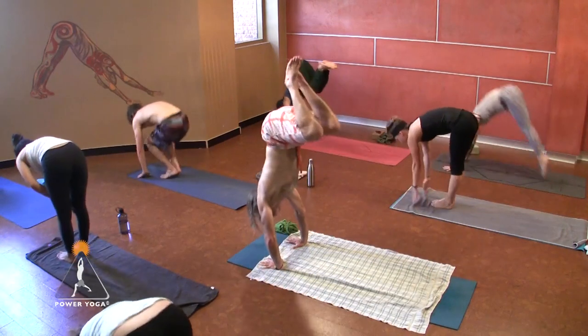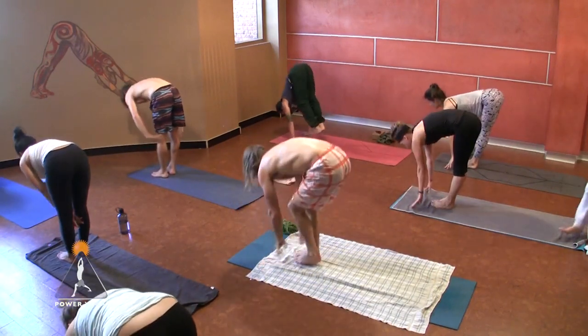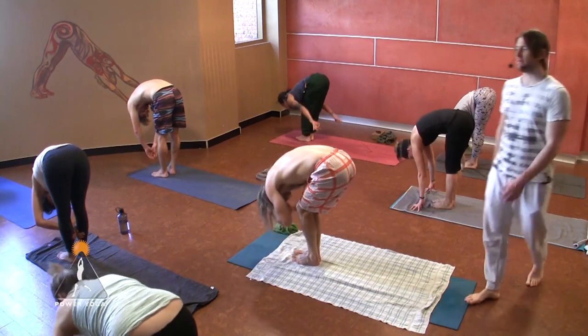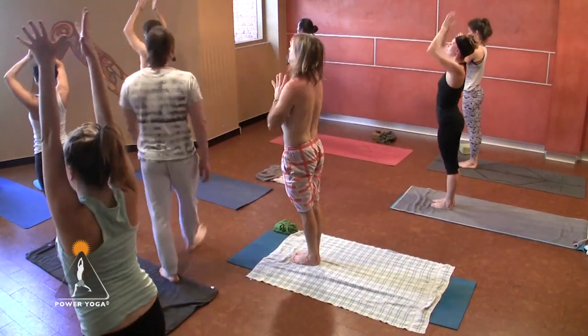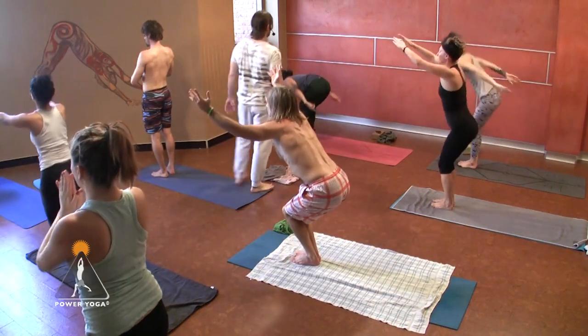Flat back inhale, lengthen. Fold and exhale to deepen. Chair pose, squat down. Reach up high. Stand up, hands to heart. Back to the midline. Back to chair pose, we call it Surya Namaskar B.